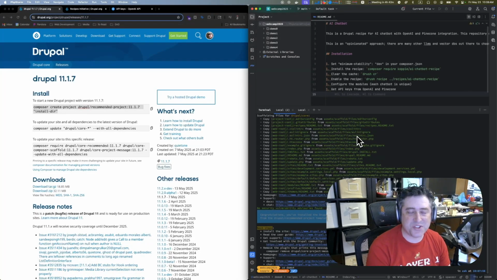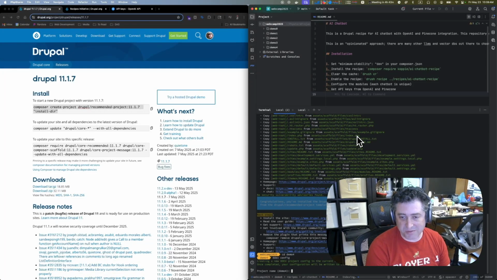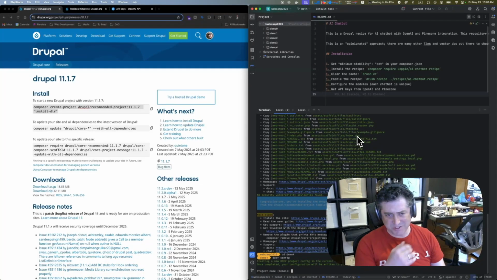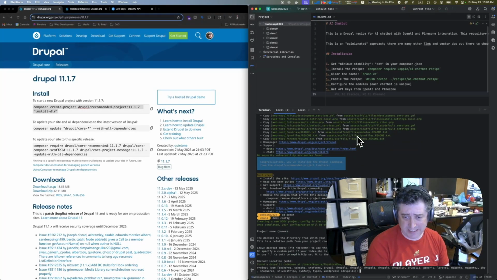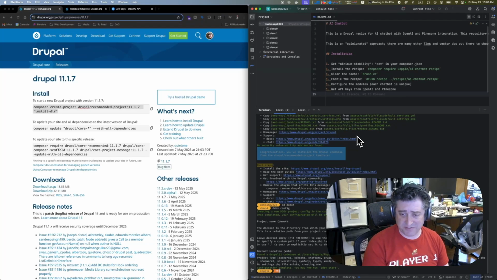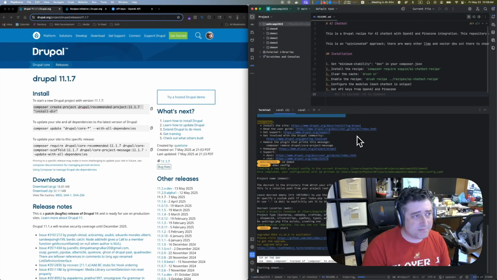There are lots of choices. I prefer DDEV. So we're going to get started with DDEV. One thing I like about DDEV is it's good at guessing what the value should be, so we're just going to accept the defaults all the way down. And the next command is DDEV start.